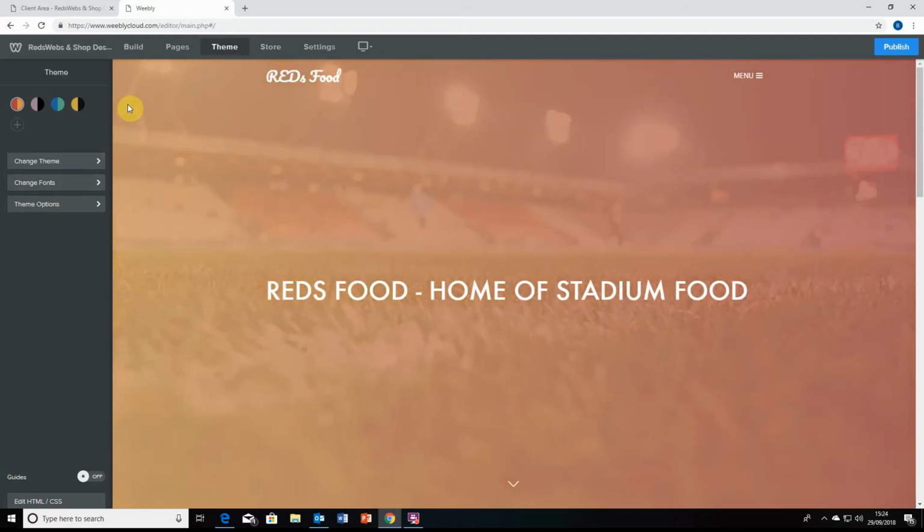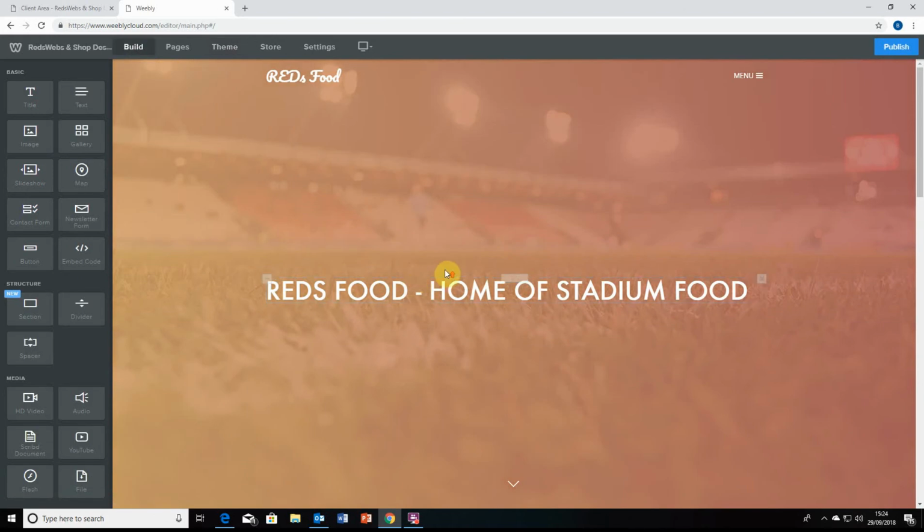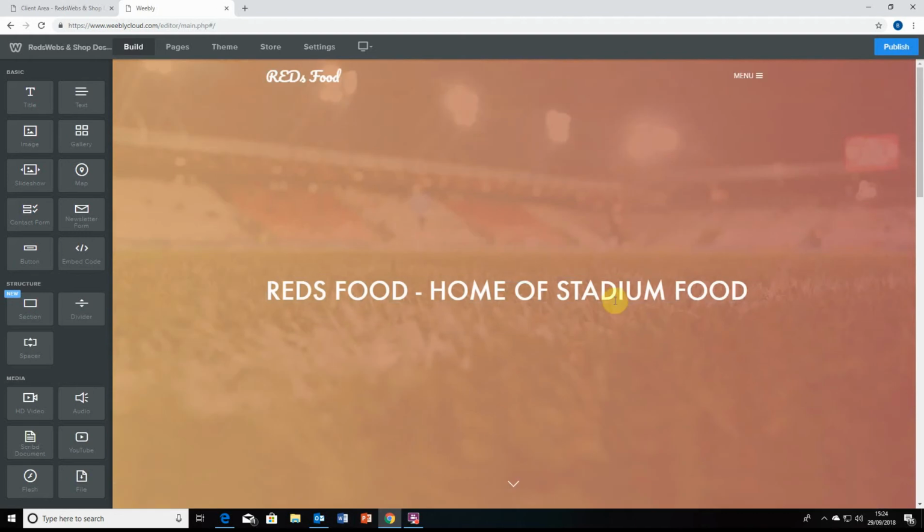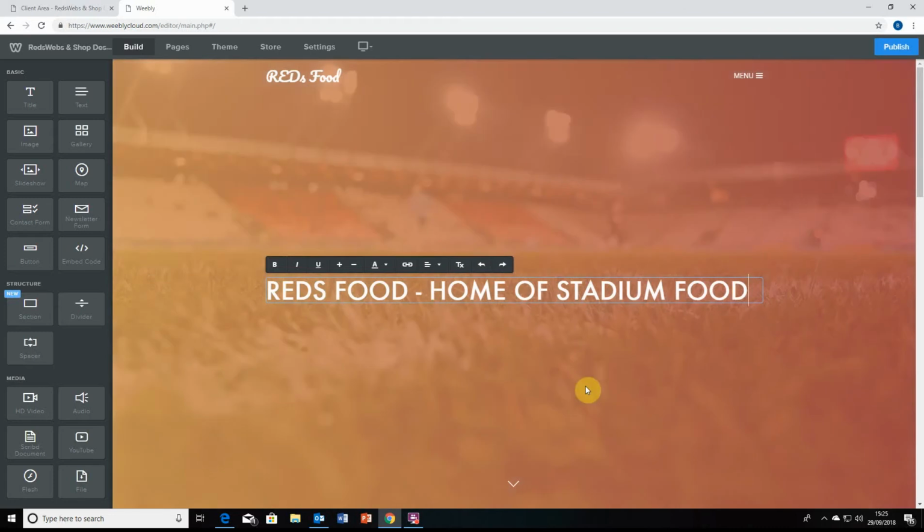So instead of starting from scratch, I'm just going to show you what we did basically. We added this. This text was already there, it just came up with some sample text. So we just went onto that and just clicked there and just backspaced off whatever we didn't want and changed it. Easy as that for changing text and everything like that.